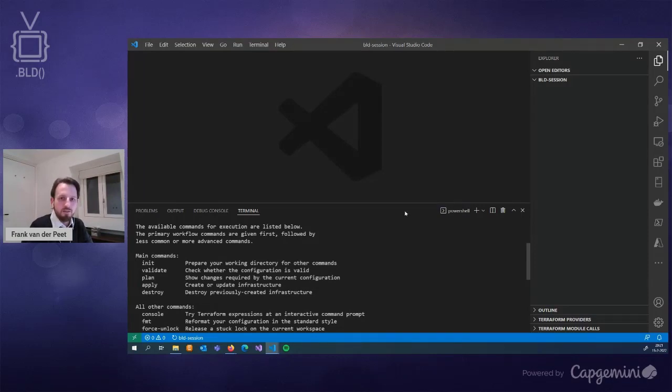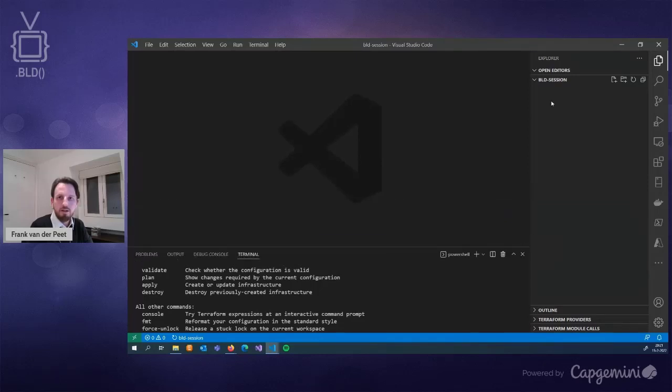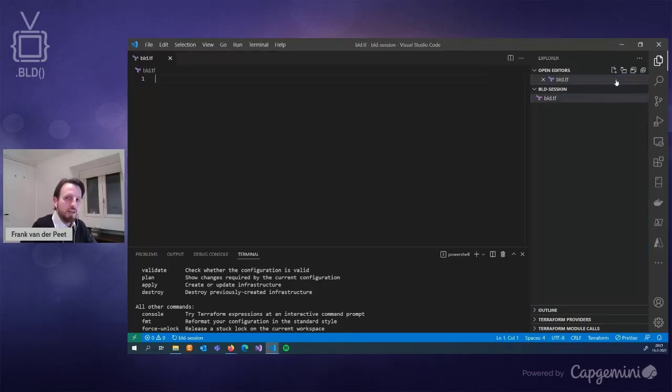How do we get started? Well, we have an empty folder here. All we need at first is a single file, and let's for tonight call it build. The actual name of the file doesn't matter that much. What does matter is the file extension. It needs to be .tf. That means that Terraform knows that this is a Terraform file and knows how to treat it. But then we have an empty code editor. So how are we going to start?